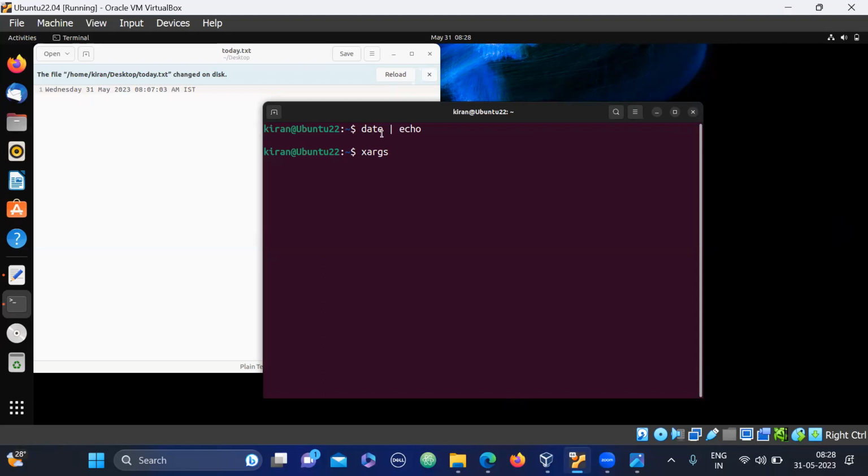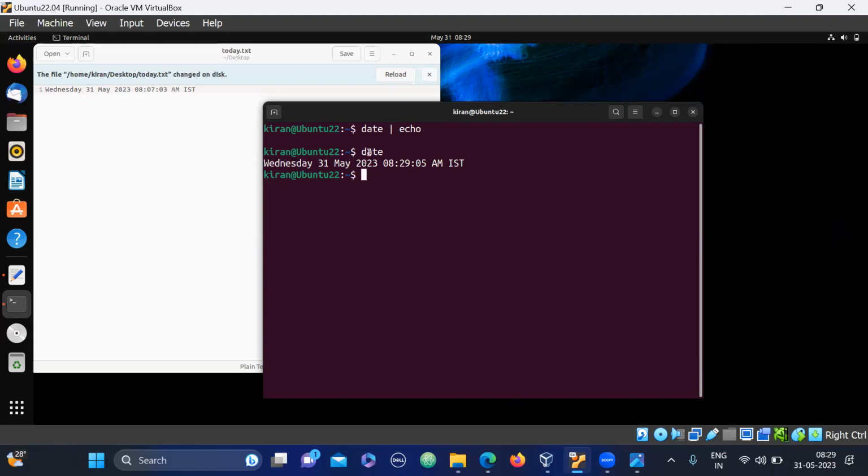Can you tell me xargs? I didn't get that part. Yeah, sure. See, this is something new. This is a date command. For example, if you give date and just click enter, you are getting the output. This is a data stream. What is the meaning of the data stream?